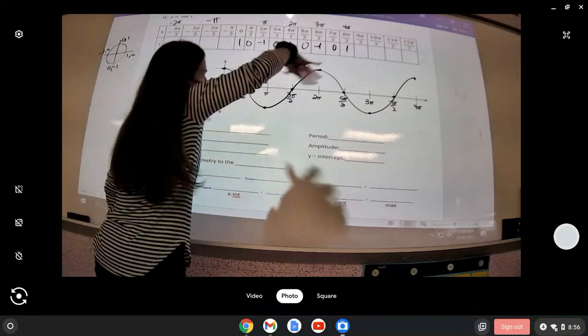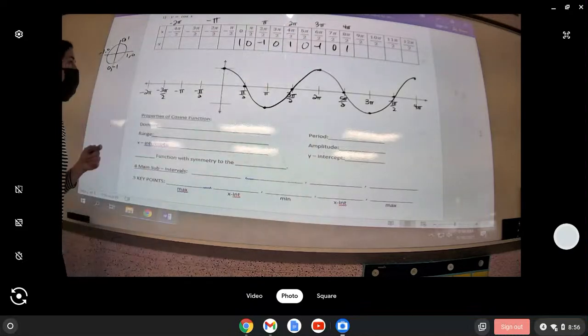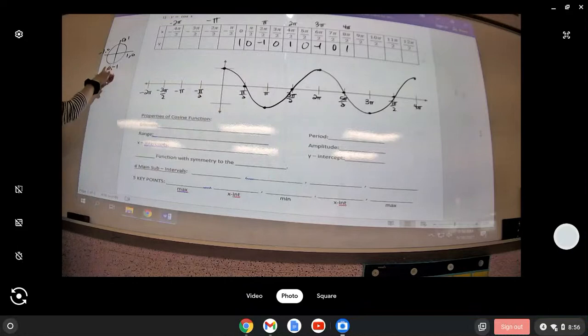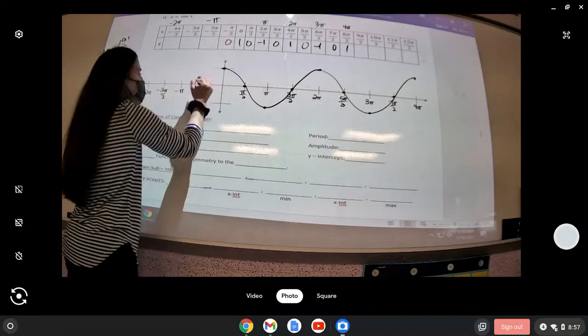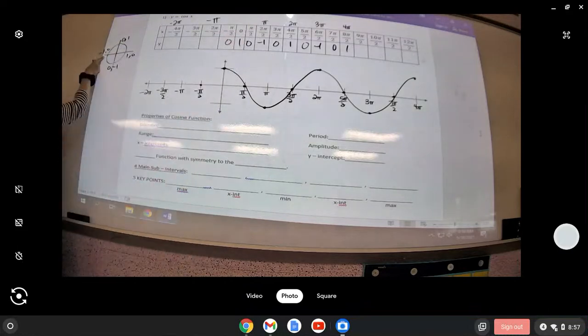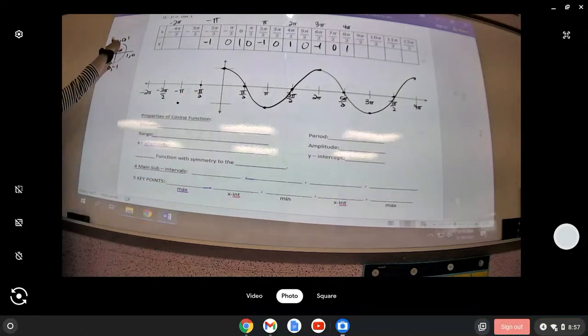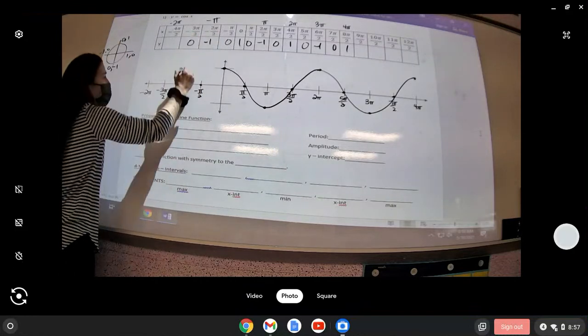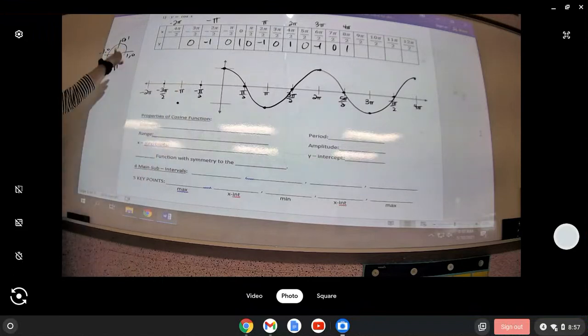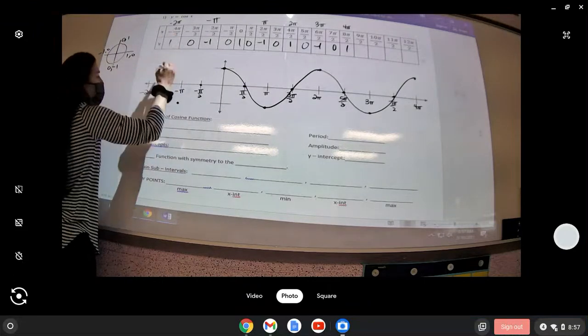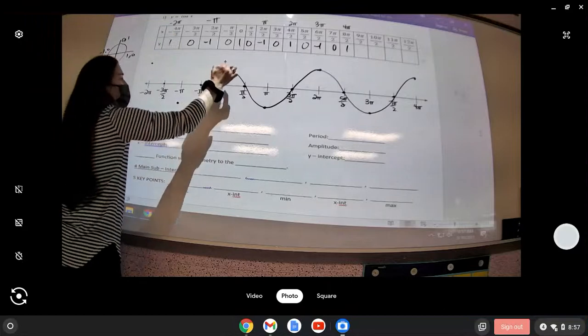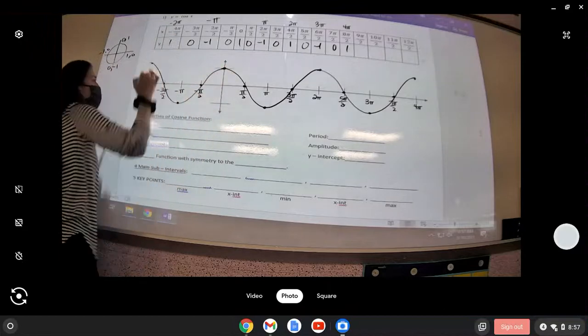All right, and then again, you would just rotate around again and get all the same outputs. If we go backwards, negative pi over 2 is 0. Negative pi is negative 1. Negative 3 pi over 2 is up here. That's 0. And then negative 2 pi is right there at 1. And you've created yet another cosine wave in reverse.